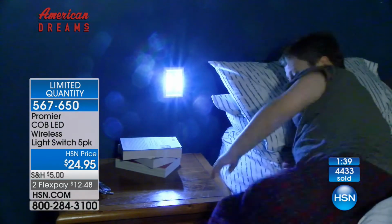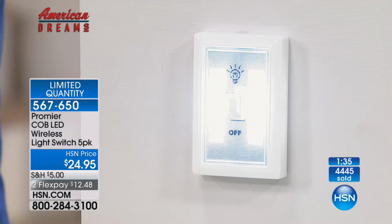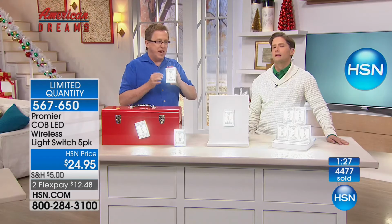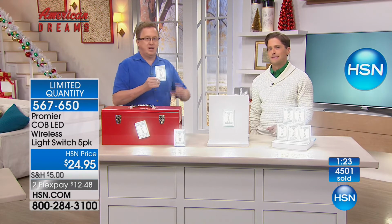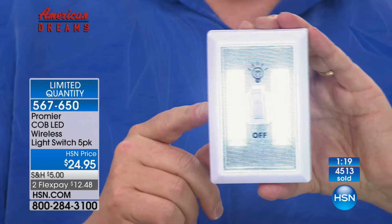And just flip the switch off. I mean, once the switch is off, it's not using any battery. It's only when you have them on. Easy peasy, yep. Just like turning on a regular light switch. But it's only 2 AA batteries also, right? 4 AA's, but they're going to last for over 1 year with average use. And it's actually 4 AAA's, according to my notes, which means they're less expensive. And they're LED, so they use very little, and you got them included with your purchase.